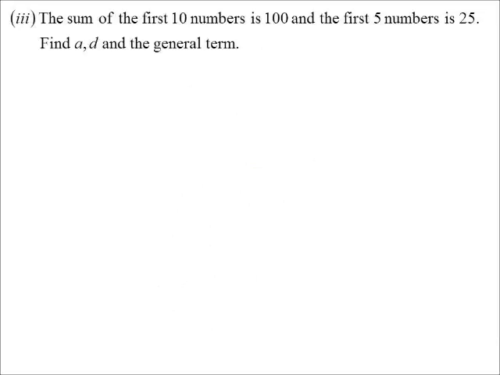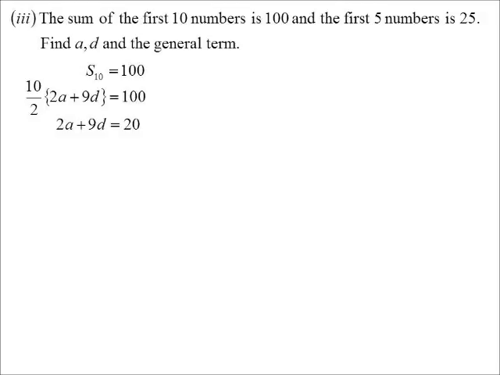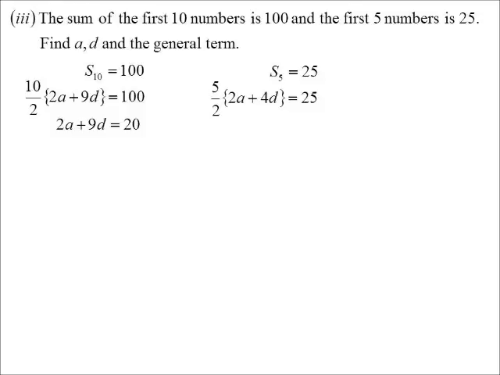The sum of the first 10 numbers is 100. And the sum of the first 5 numbers is 25. We've got to work out what the first term is, the common difference, and the general term. So what do we know? I know the sum of 10 terms is 100. So 10 on 2, N on 2, 2A plus N minus 1, in this case, that's 9. 9D is 100. I might just tidy that little formula up. We get 2A plus 9D is 20. The other piece of information they've given me, the sum of the first 5 terms is 25. So 5 on 2, 2A plus 4D, N minus 1 is 4, is 25. Tidying that one up, I get A plus 2D is 5. I've got two equations, two pronumerals, must be possible to solve them simultaneously.